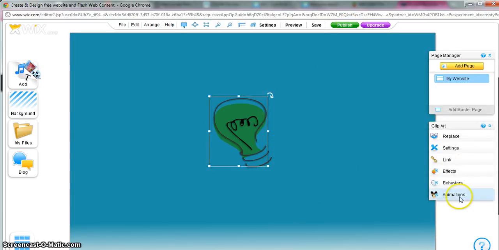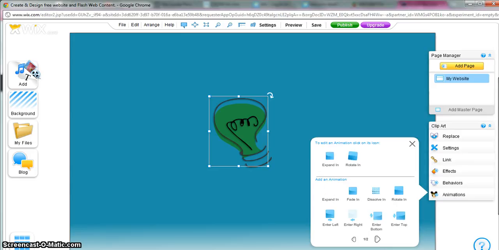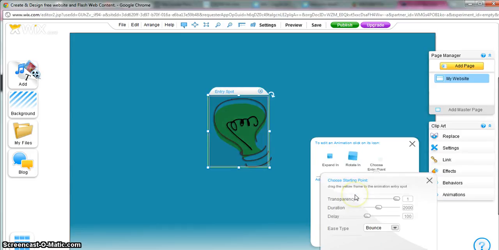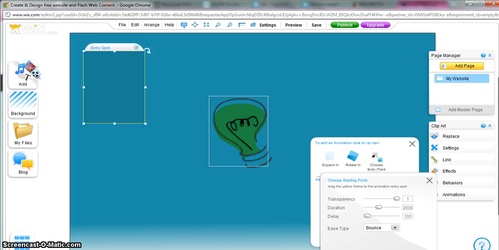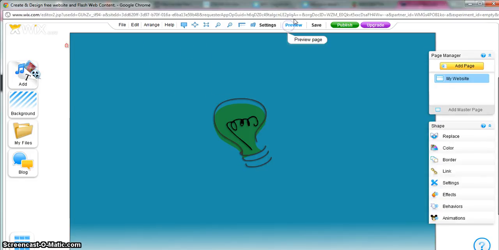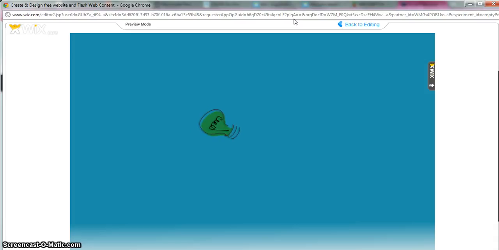We can also add other animations to the two of those. For instance, what about choosing an entry point? So entry spot, we can tell it to choose, let's just do this corner. And we're going to tell it to do 3,500 as well. And do you want it to bounce? Yeah, let's tell it to bounce. So we click out of those and go to preview. It's coming from our entry point, expanding at the same time it's rotating, and then goes back to our entry point.